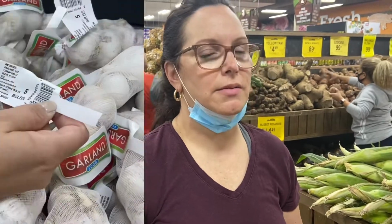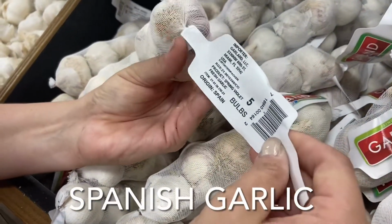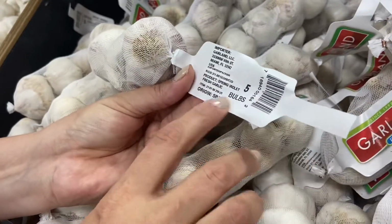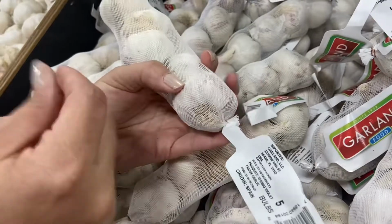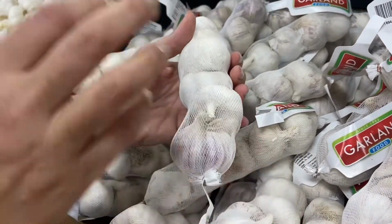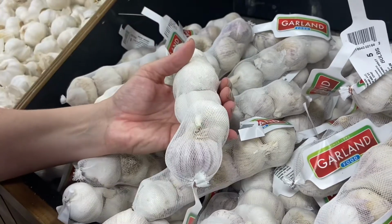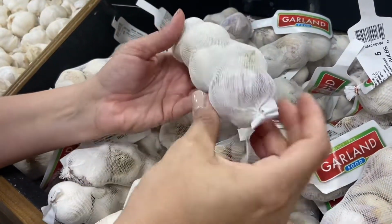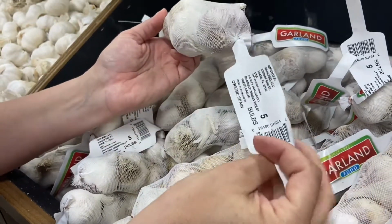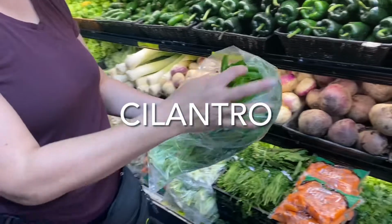Yes. So when you get your garlic, try to find one that's from Spain. Make sure it's from Spain because the other one is sweeter, and this one has more of a punch to it. It's much more flavorful, more garlicky. So I make sure that I buy one bag, and it doesn't say from China.